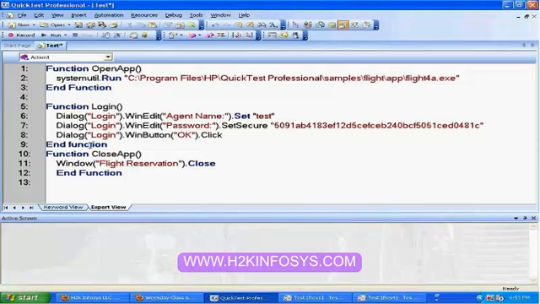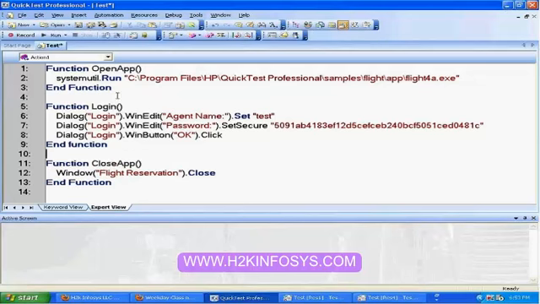Usually in the projects, we create the functions like this. There are 3 functions: one function is to open app, the other function is to log in, the other function is to close app. This way you are going to write multiple functions in the projects, and then we are going to share these functions across the scripts. Any questions? So what I did is I recorded the script and then I created 3 different functions. Any questions?